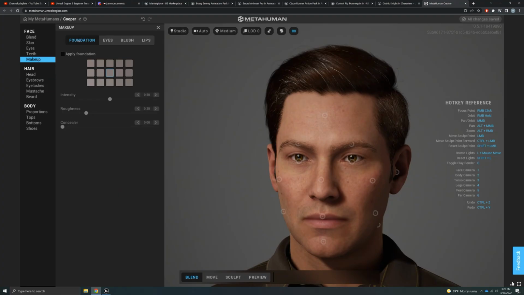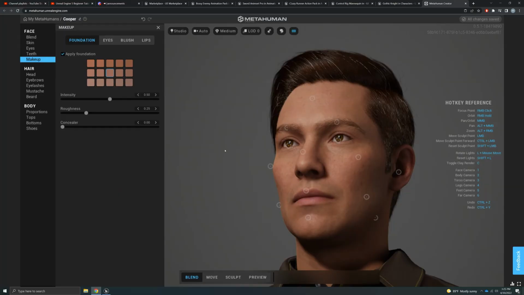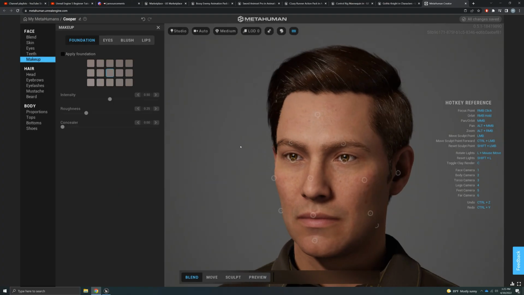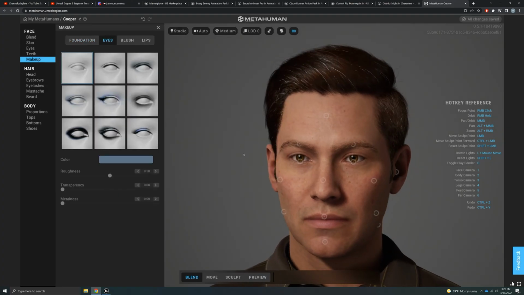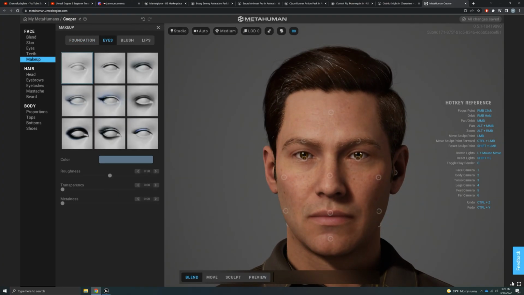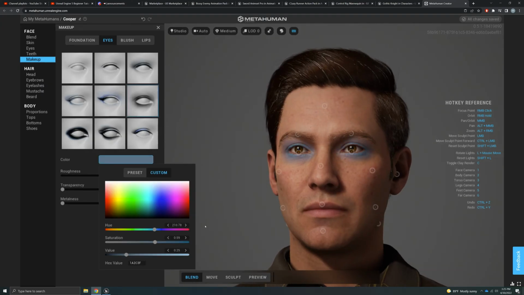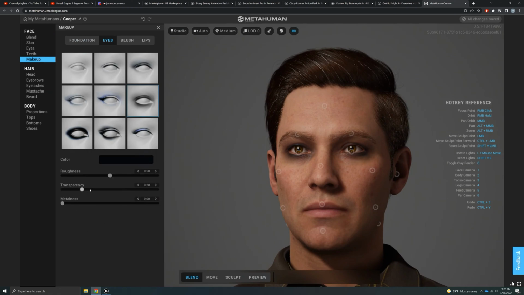Over here in the makeup, you can apply foundation. I don't know if this is so the skin doesn't shine as much or something like that. I don't know. If you know about makeup, you probably know what this is. I don't, so I'm just gonna go on. I like to put a little bit of occlusion around the eyes, so we can go with this one. I know it looks funny right now, but you'll see what I mean in a second. So we're just gonna go with that, and you can do the transparency.